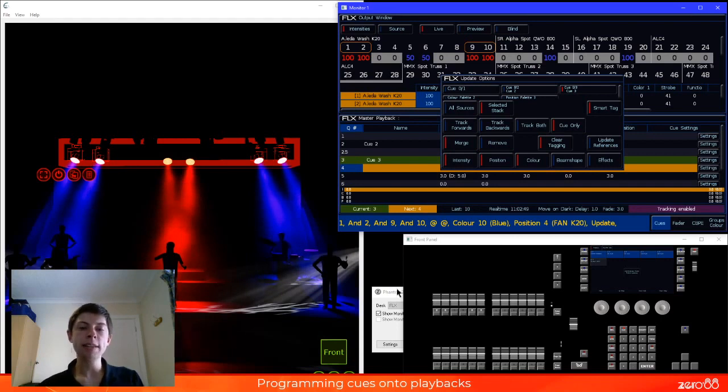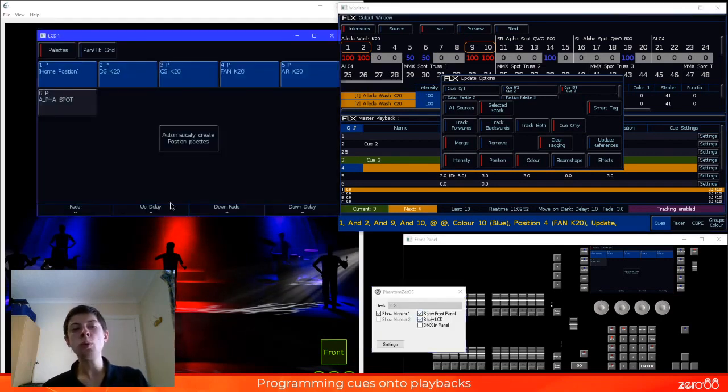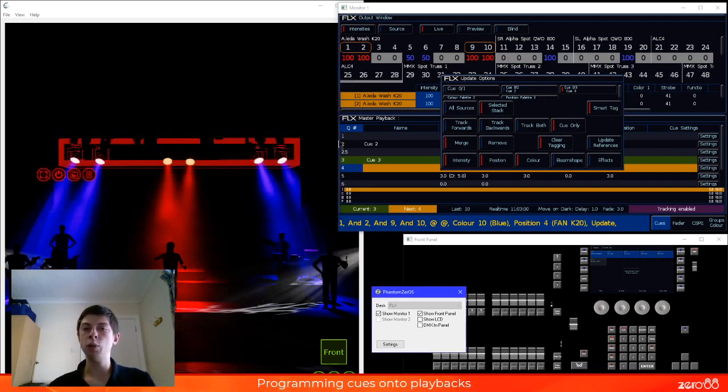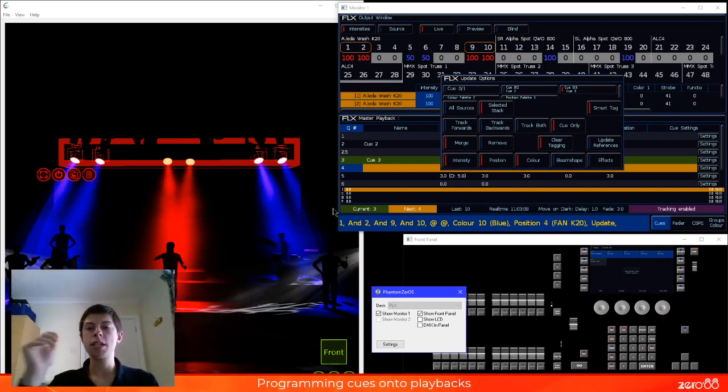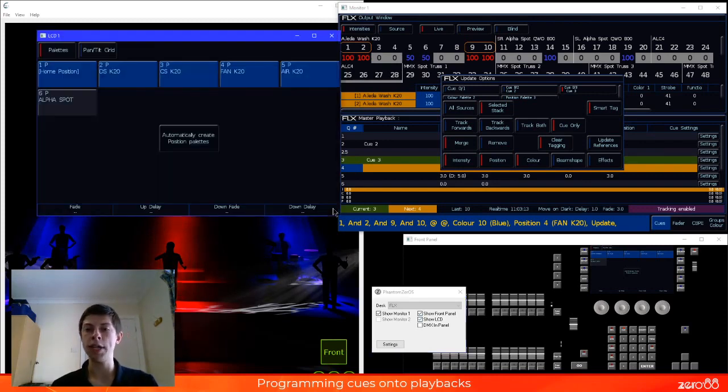At the point of updating the cue, you can also use your encoder wheels to set your fade times. Okay, so you can also set fade times at the point of updating a cue if you wish to as well. And I'm then going to go in and tap my master playbacks button. So I've literally gone into the cue I want to edit, made my edits, tap update, tap your master playback button to store those in.